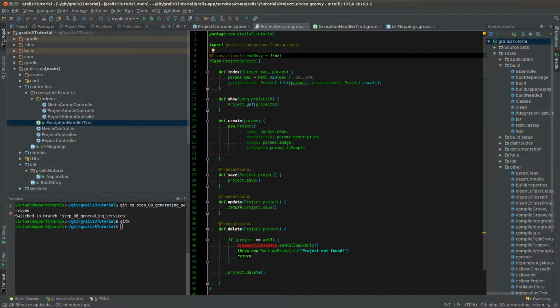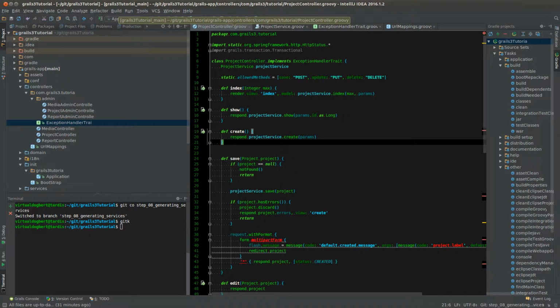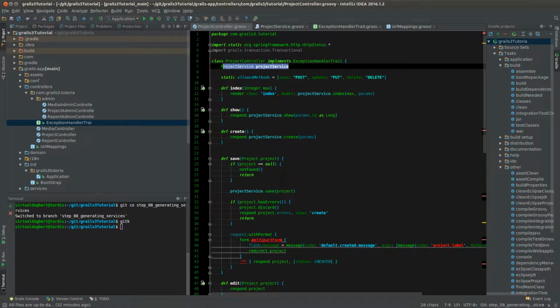So going back to the controller, one of the more interesting things about the service is that you can inject it as a Spring bean. And this is basically how you would do that. It does it by name, so when you put it in here essentially like a property, it picks this up.